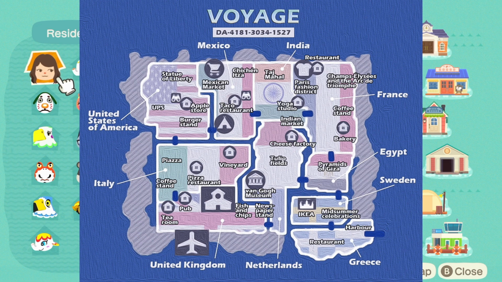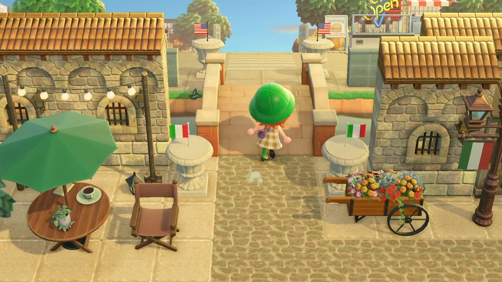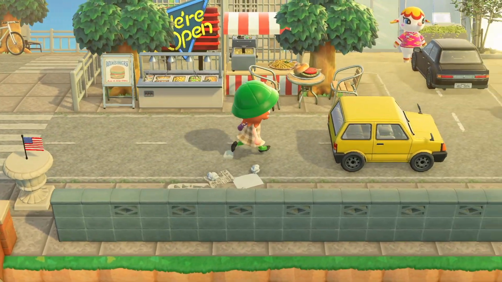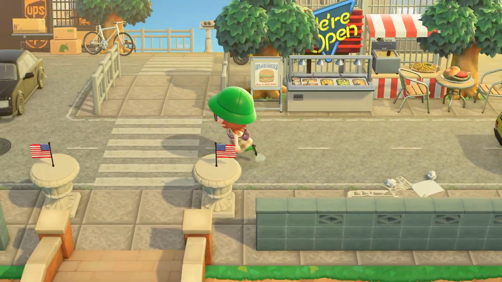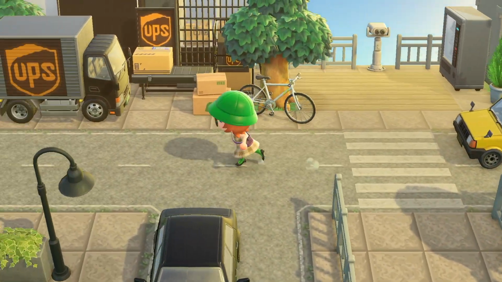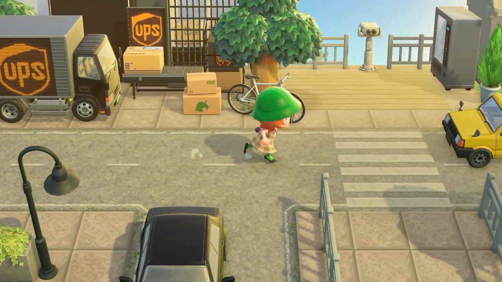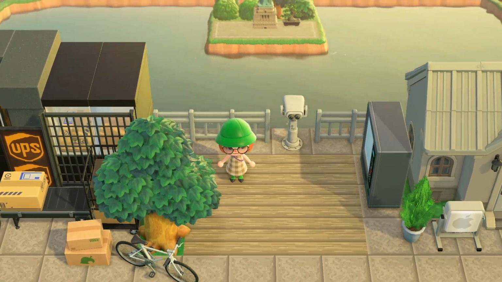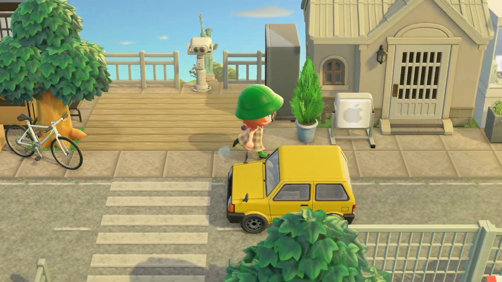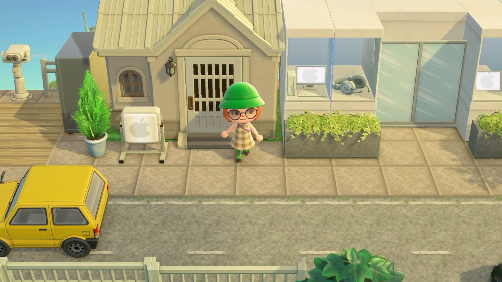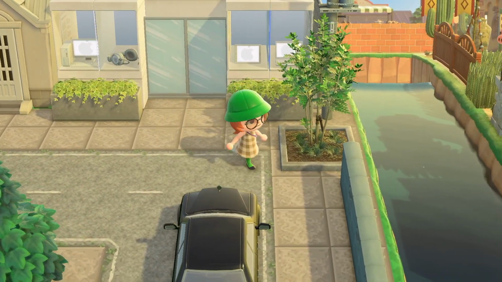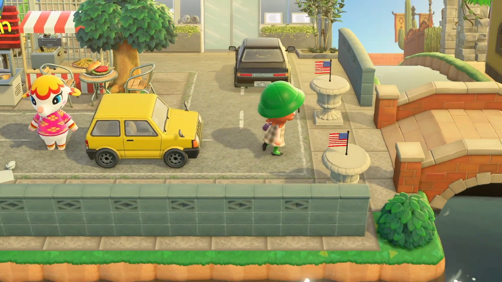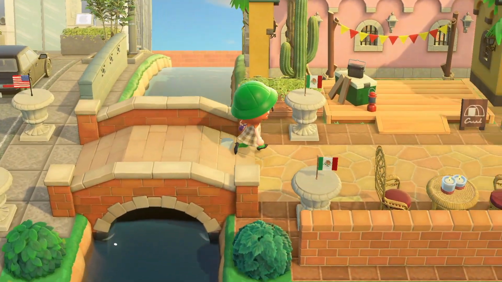I want to continue showcasing a few parts of the island. So you've seen the UK and Italy. Now we're going into the United States, my homeland. Can confirm we have burger joints everywhere. UPS is hilarious, actually. This is so funny. And then potentially my favorite part of the island, the Statue of Liberty. Shout out France for sending us that. That's so cool. Oh, there's an Apple store. Obviously accurate. This kind of stuff is just so cool. I love all of the different items and kind of places that Matilda has chosen for this area.